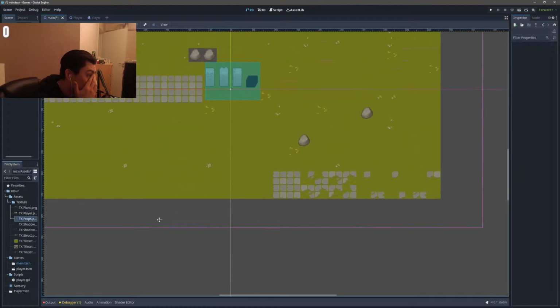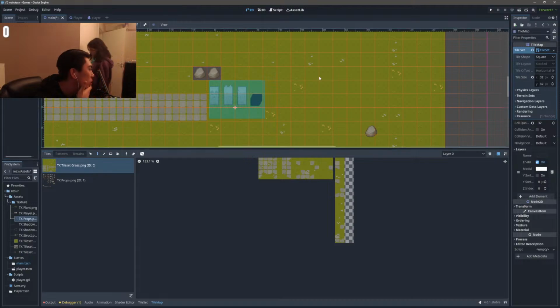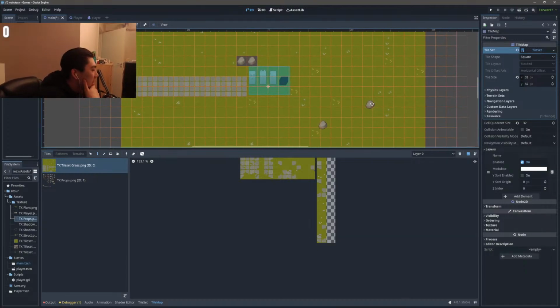Oh god, I'm losing my mind. You can add several layers in one tile map. I can. I'm not getting it to work. Well, it's my first time in tile map or in Godot. Everyone says Godot. I like saying GoDot. But it's a little bit tricky.